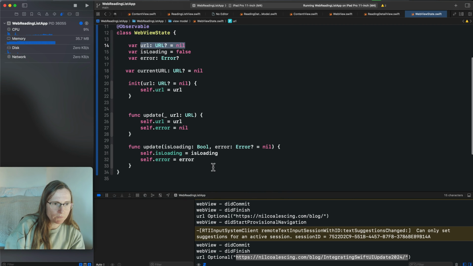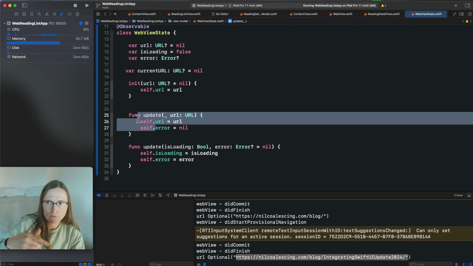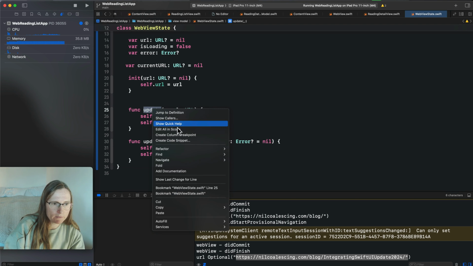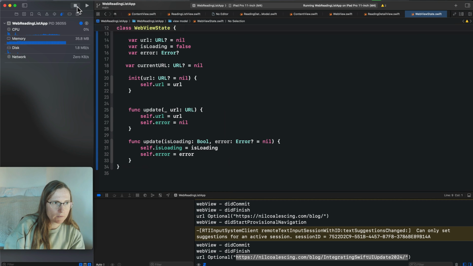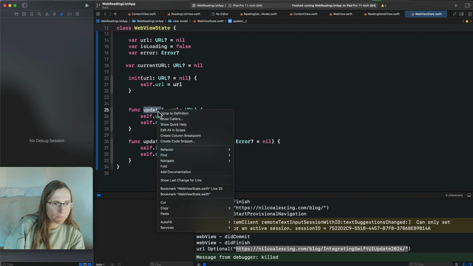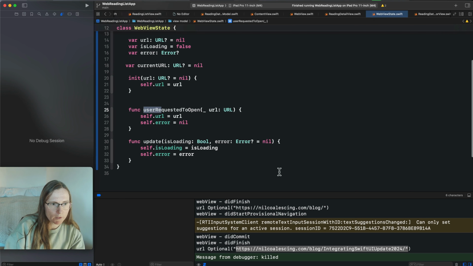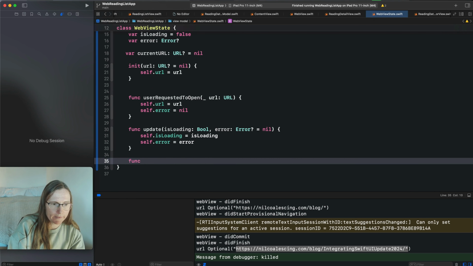So now this is the update that I call to navigate to this URL. Maybe I rename these: user requested to open URL. And then down here I add another update function.